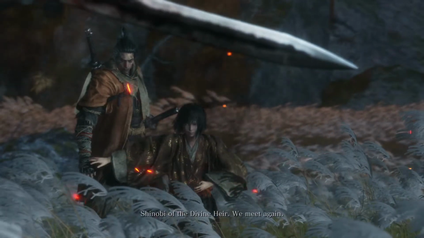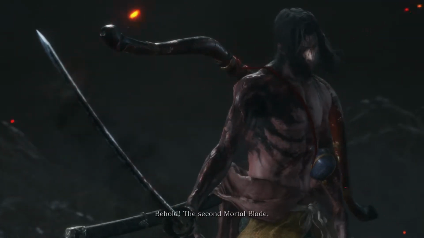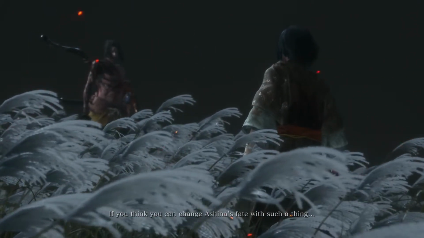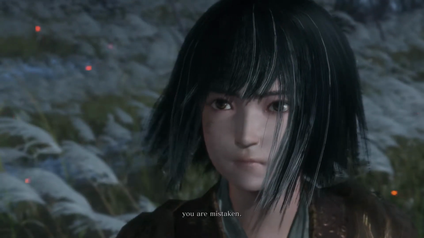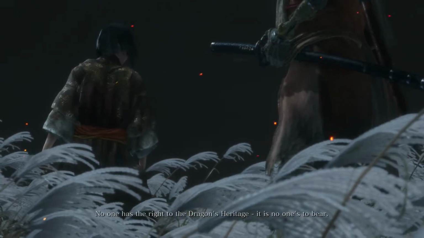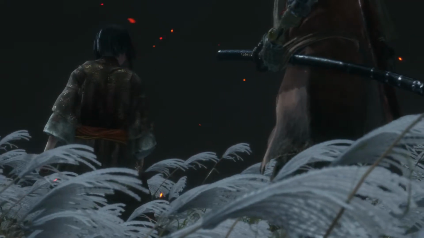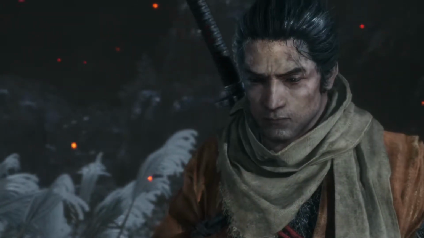Shinobi of the Divine Air, we meet again. Behold, the second mortal blade. Genichiro. If you think you can change Ashina's fate with such a thing, you are mistaken. Wolf. No one has the right to the dragon's heritage. It is no one's to bear. I wish there was another way. It's all right.